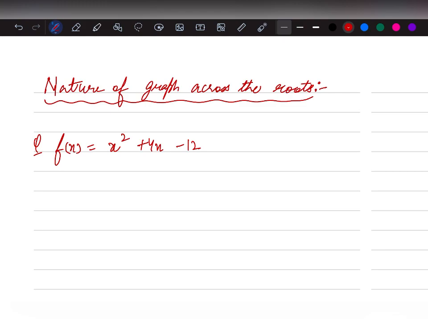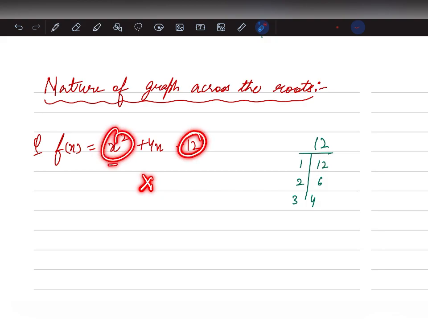First of all, we'll find out the roots of this equation. If you don't know how to find the roots, let's do it this way. We will take the third term, and of course multiply it with the x square, but right now we can just take the third term. So you will take the factors of the third term. The factors of 12 are 1 and 12, 2 and 6, and 3 and 4. Now you will take those factors so that by adding or subtracting them you get the middle term, and by multiplying them you get the product of the first and the third term.